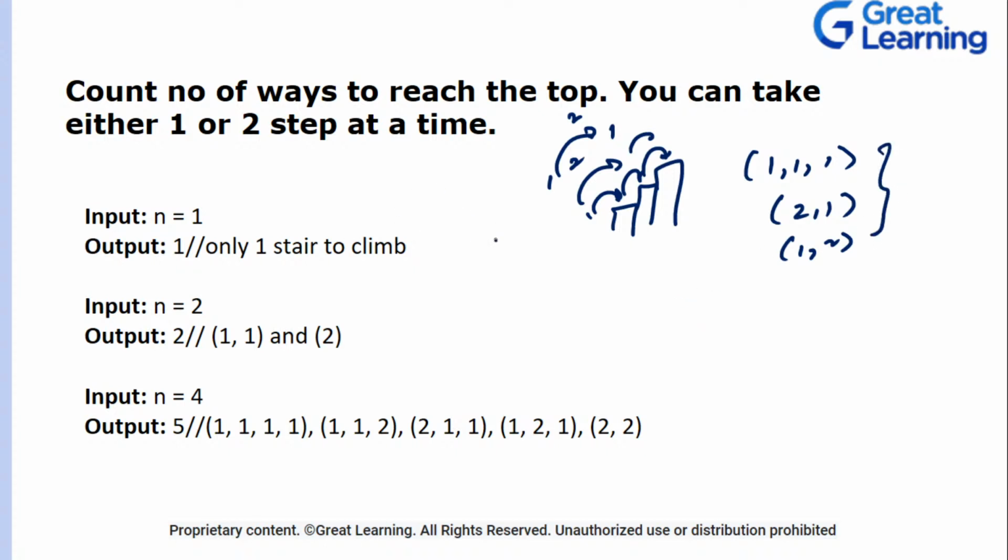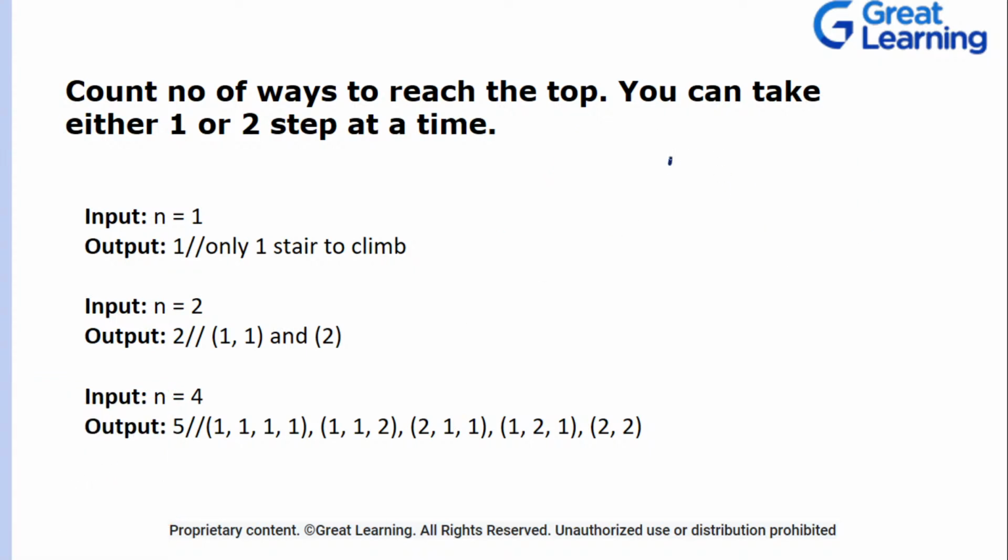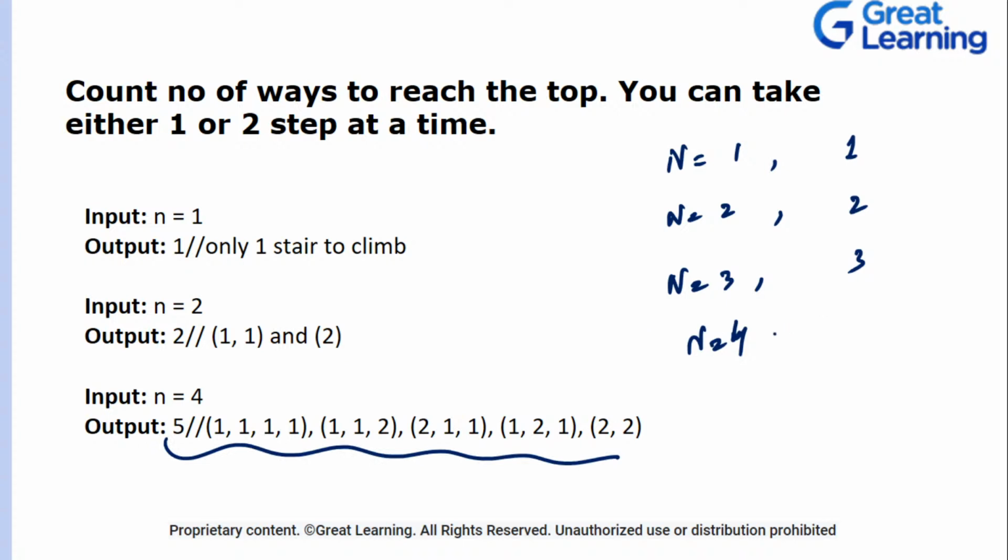So when n is equivalent to 1, let me just do the same thing again. Try to visualize. When n is equivalent to 1, the answer was 1. When n is equivalent to 2, the answer was 2. When n is equivalent to 3, the answer was 3. When n is equivalent to 4, we have already discussed it, and the answer is 5. Can you think of something? What is this series? Quickly guys, what is this series? Try to visualize this series. Again, this is a Fibonacci series, correct?